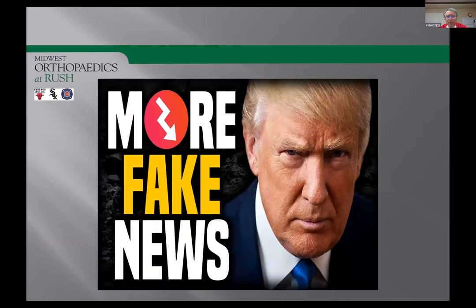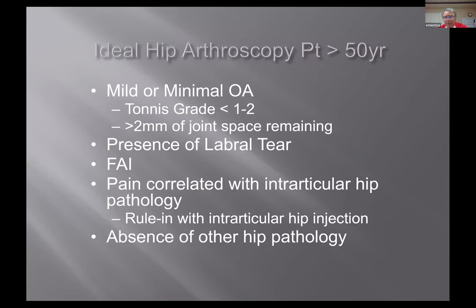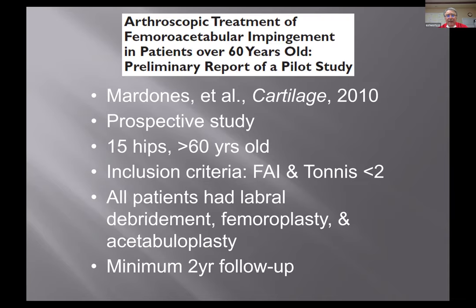So how do you sort through all the crap out there? Well, the answer is try to find the ideal patient for surgery. It's just like any joint, like I talked about: less than grade two Tönnis changes, less than joint space narrowing. They've got a mechanical problem like a labral tear. They have hip impingement. They've gotten better with a shot. You've ruled out other problems. And then how are they going to do? Well, they're going to do pretty well.